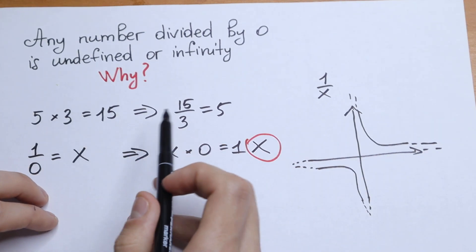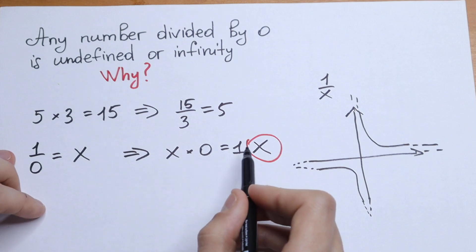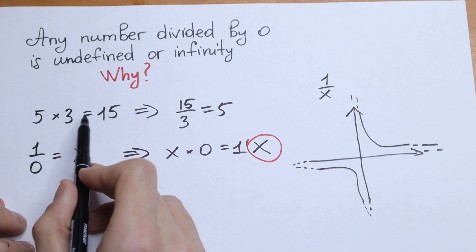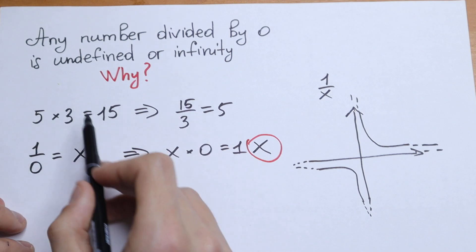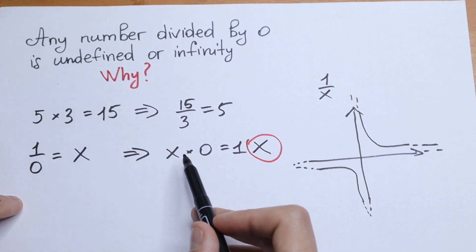But it's a really good trick to show that x multiplied by 0 equals 1. This is not correct, but we write 5 times 3 equals 15 and this is a correct case. But if we write this using 0 in our denominator, this case is not correct.